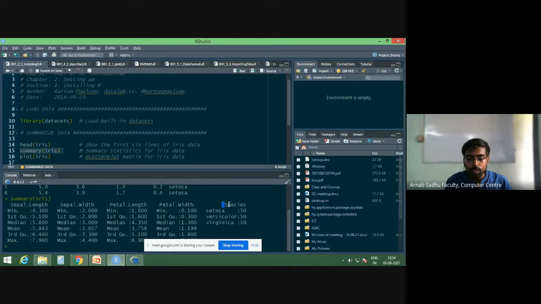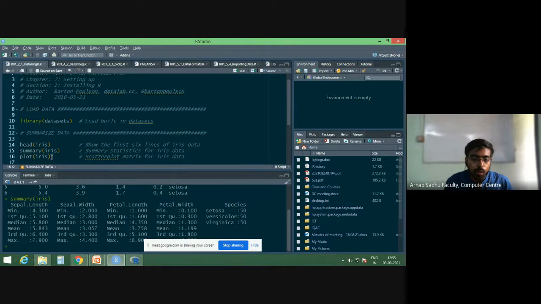And in case of species, species is a categorical variable, right? Why is it a category? Because you have 3 kinds of species, which are Setosa, Versicolor, and Virginica. So here you have 50, 50, 50 of all of them. So basically it's a categorical variable, so you cannot have mean, median, mode or first quartile, third quartile. This is why R is so intelligent, that it has understood the type of the variable, which is a category, and it has not computed the different statistics that it had computed for the other 4 variables. So this is one more positive point.